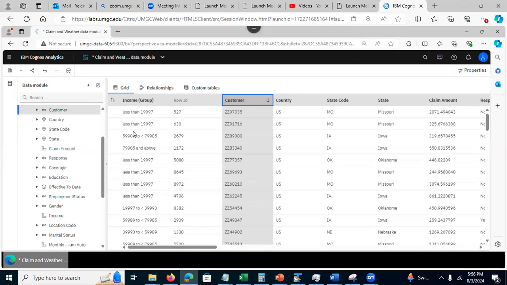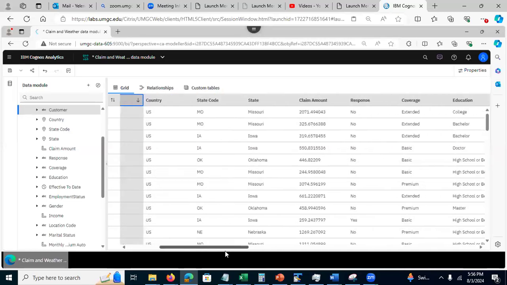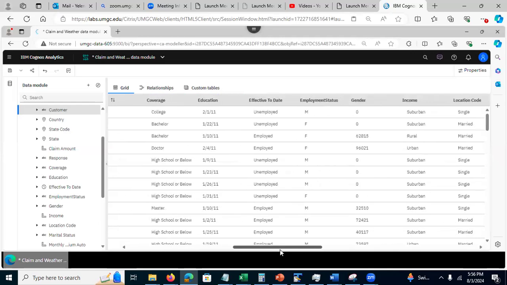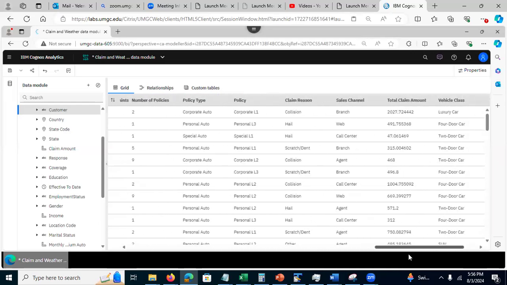Data group functionality is not limited to numeric columns. You can also bin a categorical column. For example, we have a column called coverage, called policy. See this? There are at least 9 values: Corporate L1, corporate L2, corporate L3.